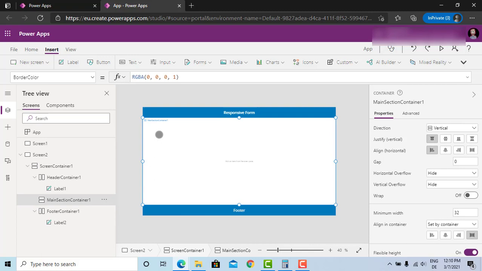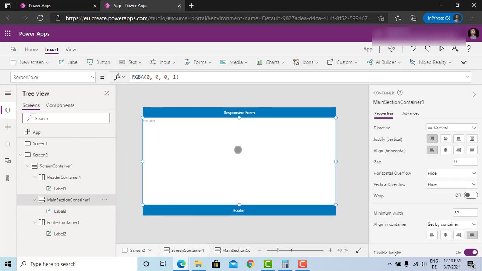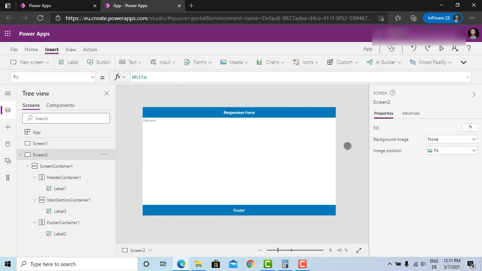Great. Let's start adding the elements to the main section. The first thing to do is add a label, and we're going to call this First Name. Keep in mind that if we were entering a form from a database or a data source, the form would be generated automatically, and you would be able to assign the wrap number, so it puts things in two or three columns dynamically. But this way, you need to set how many elements you want to see on each screen.